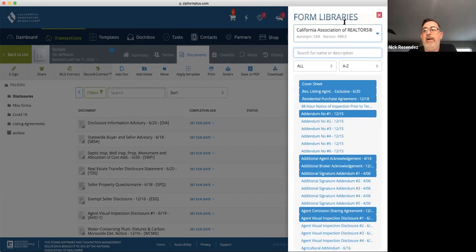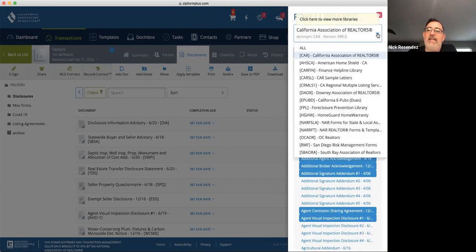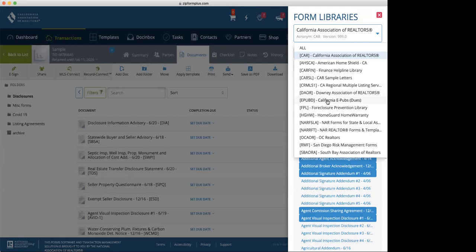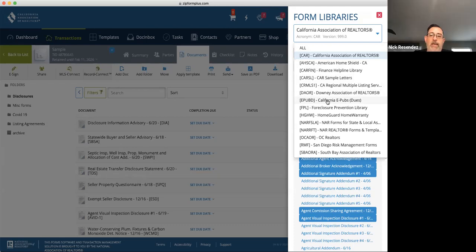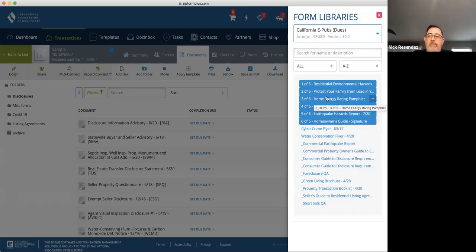At the very top here is a place to select different libraries. The default is the CAR library, but all those booklets don't exist there. They exist under this library right here, EPUB. EPUB stands for e-publications, or electronic publications. So if I click that library, you'll see I have these documents selected. So that's where we get the booklet and then the 2 signature pages, which we'll look at in 1 second. Okay. So I just want to show you how to get to that.